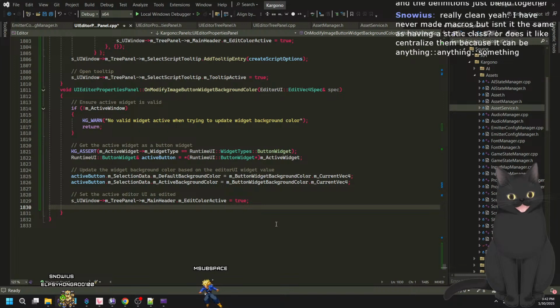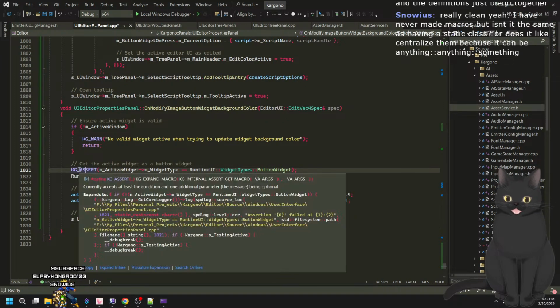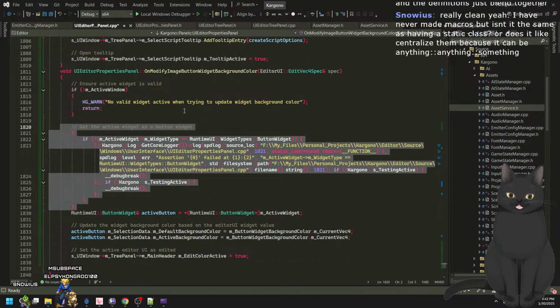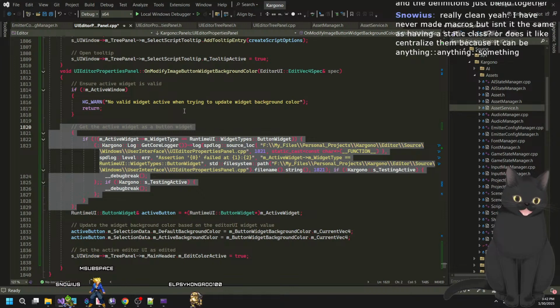The macros work in the preprocessor, and they're literally just text replacement. That's all they are. So basically, a macro like this expands out into this in the source code, and then this gets processed as a separate stage at the beginning of compilation. That's all it is. It's just text replacement. And there are specific limitations with it because it's just text replacement. You can't do a bunch of complicated things with it; you can only replace text. Macros can get complicated, but you're restricted to it working as text replacement, so you have to be mindful of that.